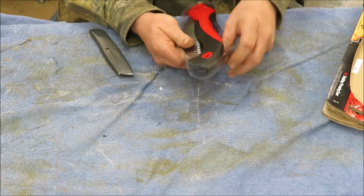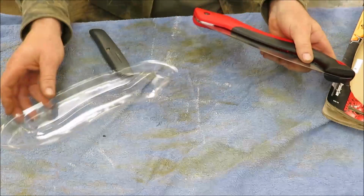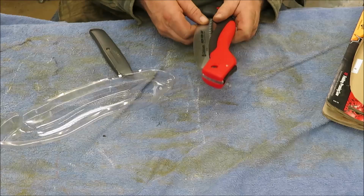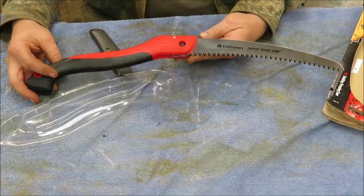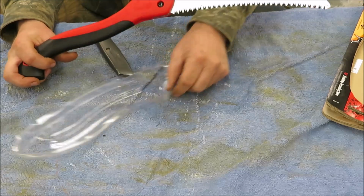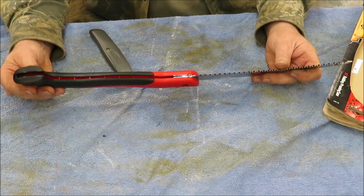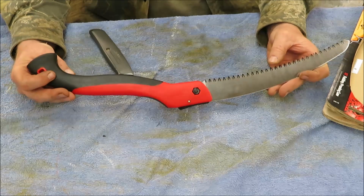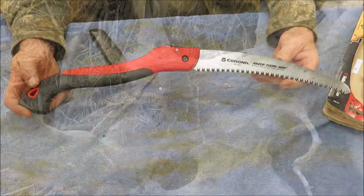Like I said, it came from Lowe's, around 20 bucks. And from what I've seen online, they get some pretty good reviews. We're going to take it out and give it a try and see how she cuts. It seems like it's got some pretty good teeth on there, very sharp, so we'll give it a shot and see how it works.